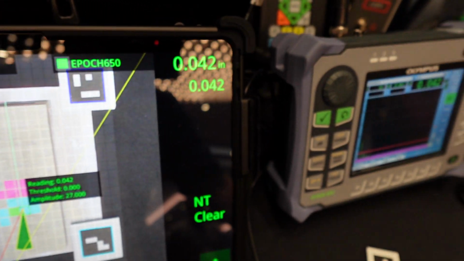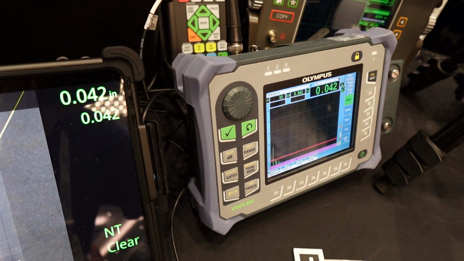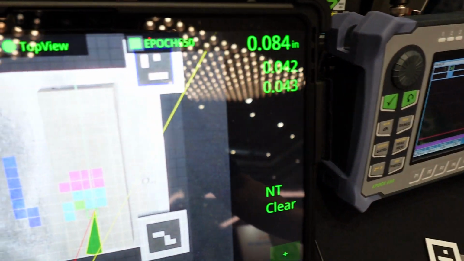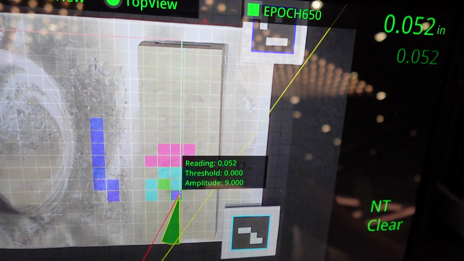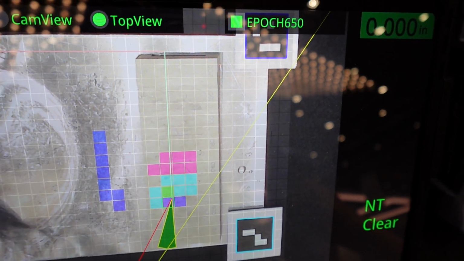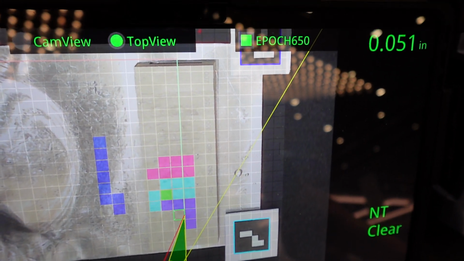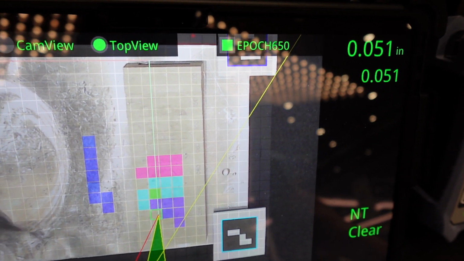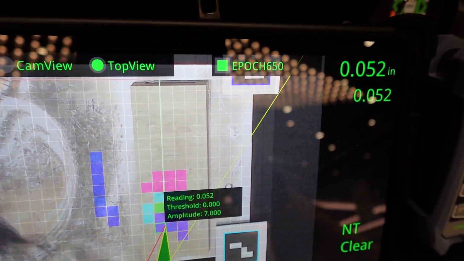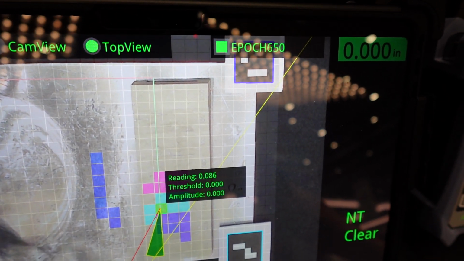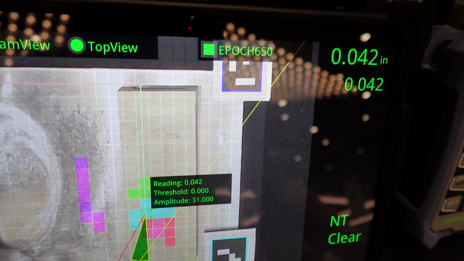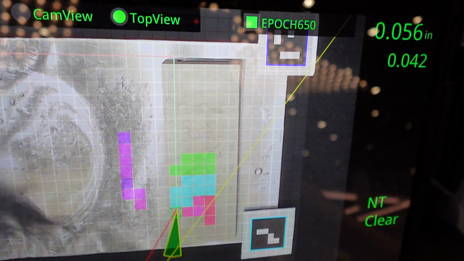This is all coming from our UT device, one-to-one readings as they show up. And these readings, sometimes you can tell one of them is off. This is a step wedge, so a lot of these readings should be similar, kind of in these rectangular blocks. See, there's a green one that's a little off. So I just hold on to it, and now it just corrects itself over time.